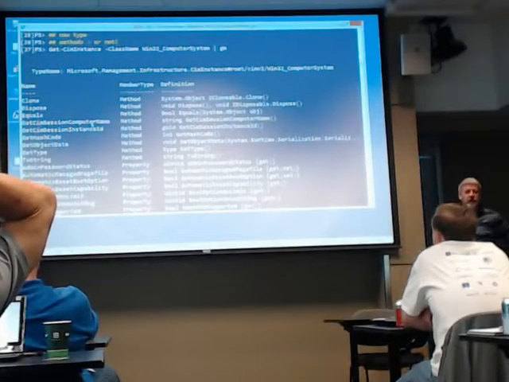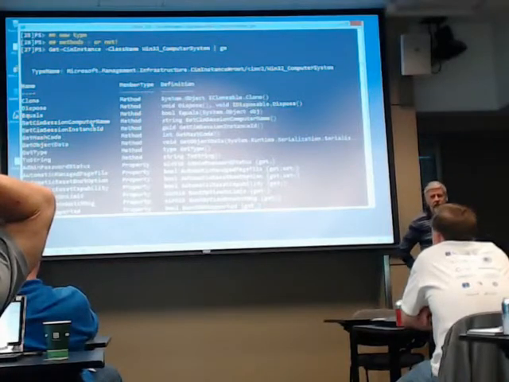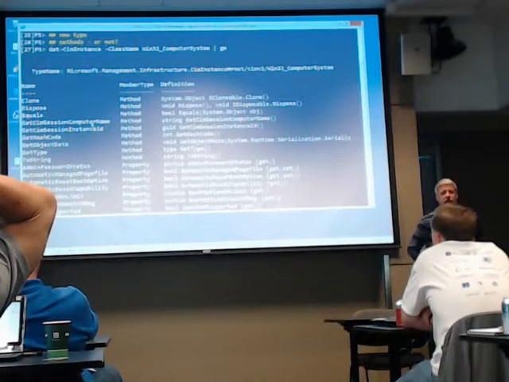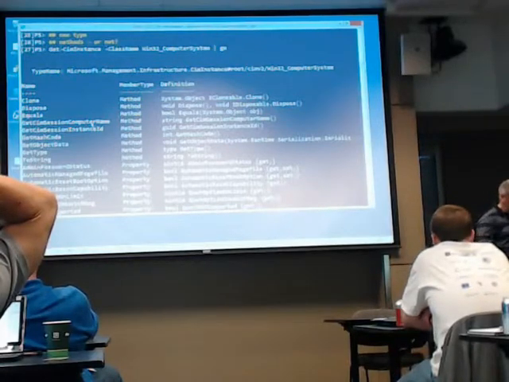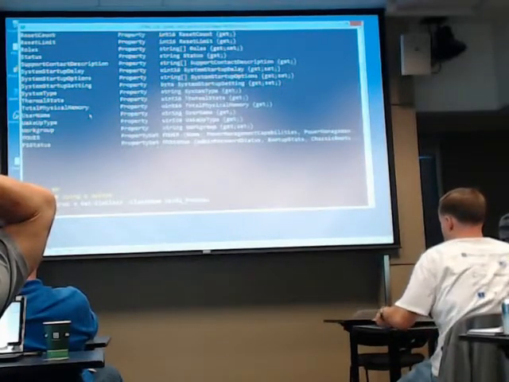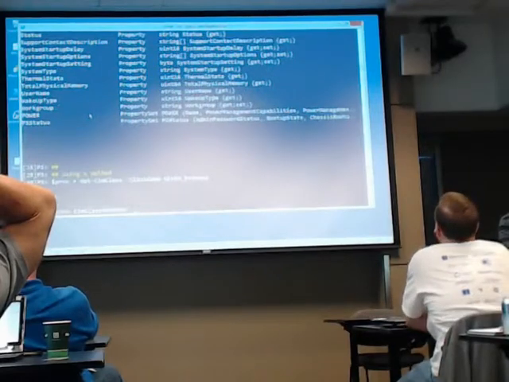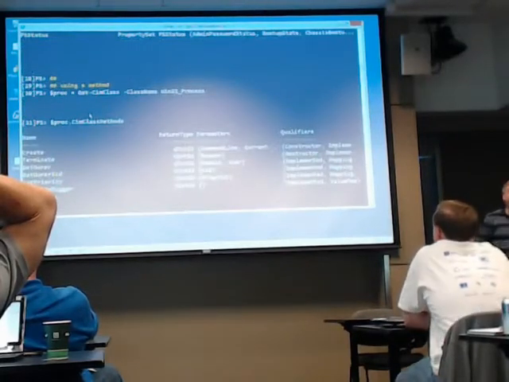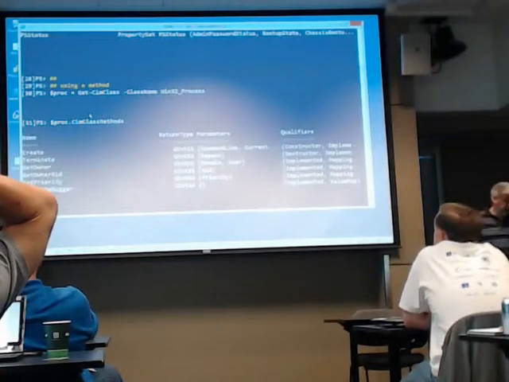So if you've done something like $o equals Get-WmiObject Win32_OperatingSystem, and then you can call $o.Shutdown or whatever, you can't do that anymore. You've got to use Invoke-CimMethod, which is not difficult. So we get the class, or you get the particular instance of the object. We can use the Create method.